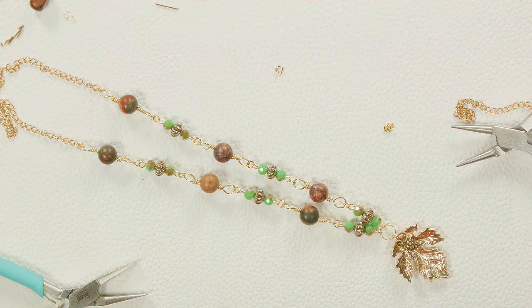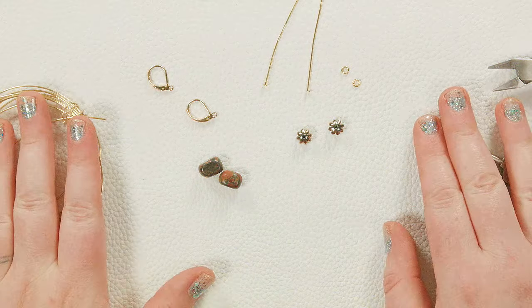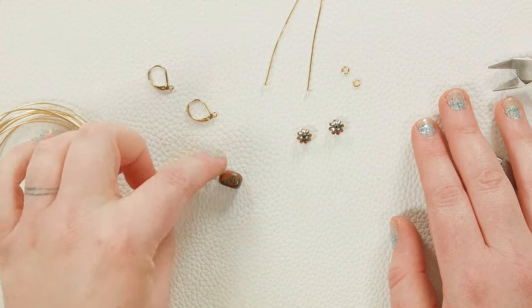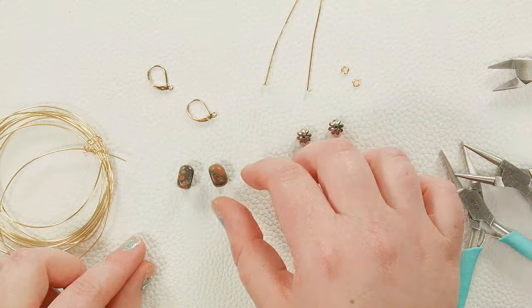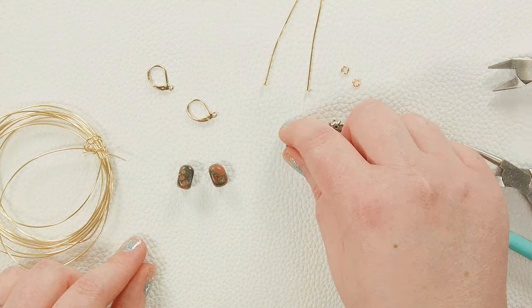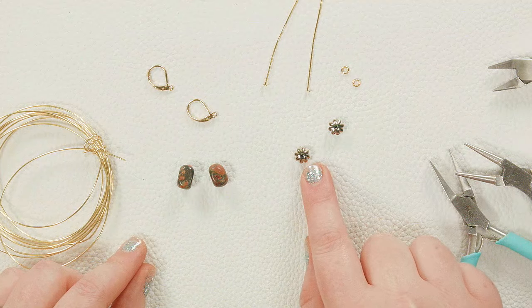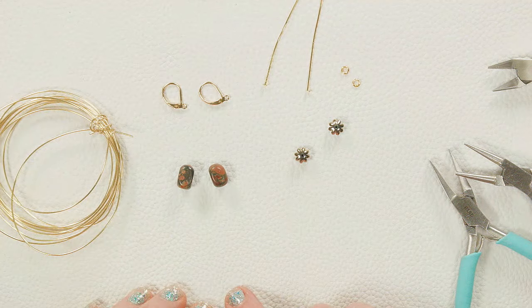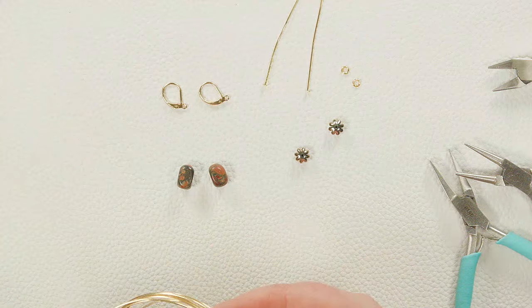And yeah, so I'm gonna clean this up and then I'm gonna show you a simple pair of earrings to match. All right, so we're just gonna make a simple pair of earrings. We're gonna do a wrapped loop on these little pebble beads, and then we're gonna do a little dangle with these cutesy little rondelles here, and we're just going to use a pair of lever back ear wires. So let's give this a shot.